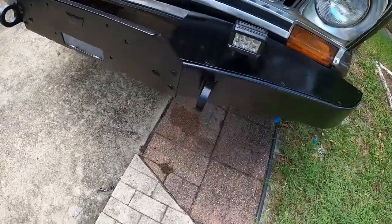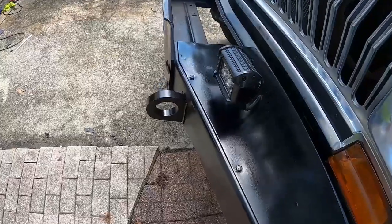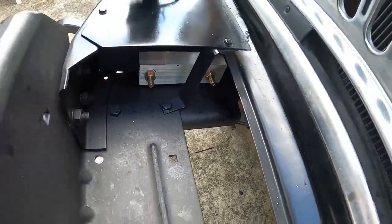This week I added the tow points, the recovery points on the front bumper. I got those off of eBay. They're for another application, but they're going to work just fine. You can see here where the recovery points mount to the winch mounting frame. So looking pretty good.